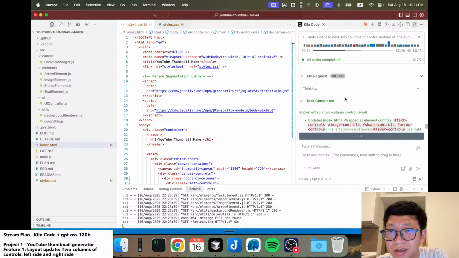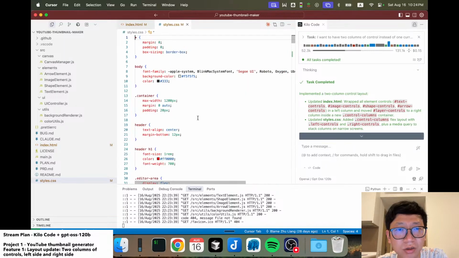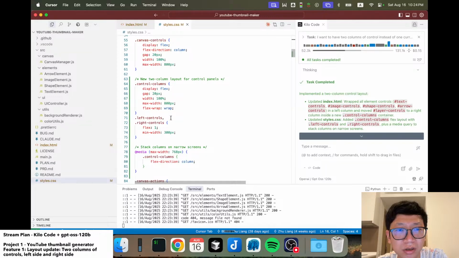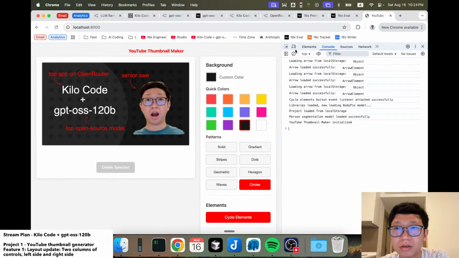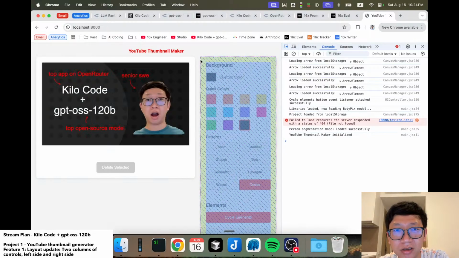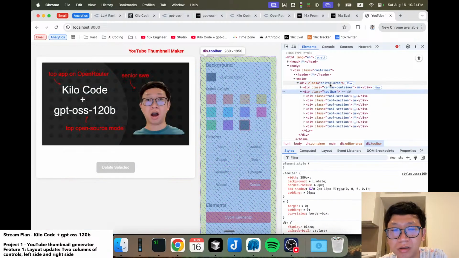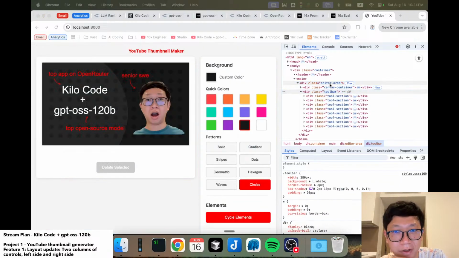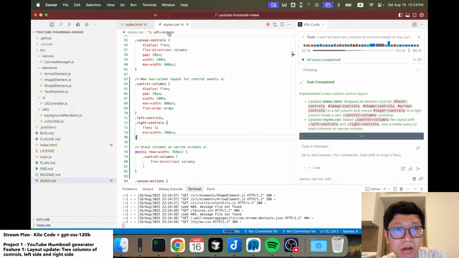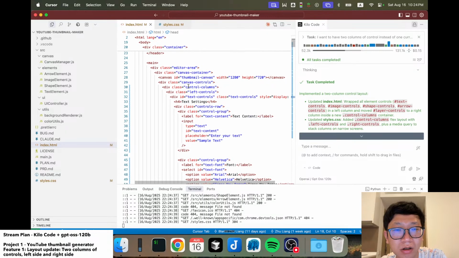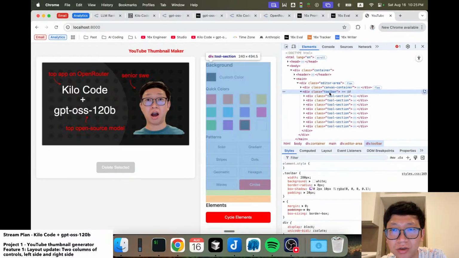But I don't see a left and right control. Let me look at the actual thing. Huh. This is very weird. Canvas control, left control and right control.